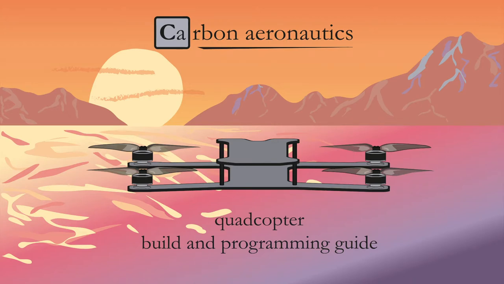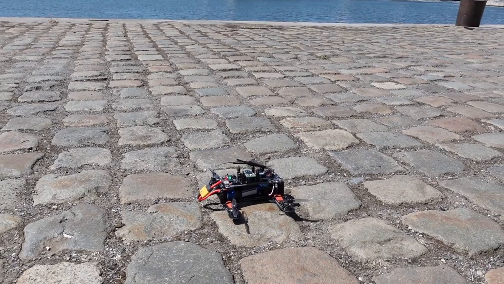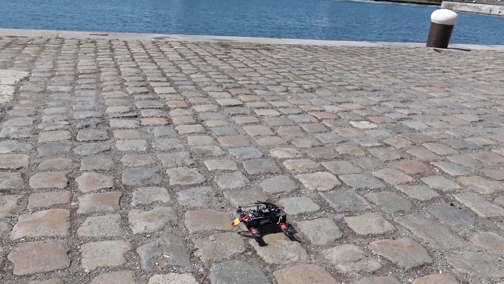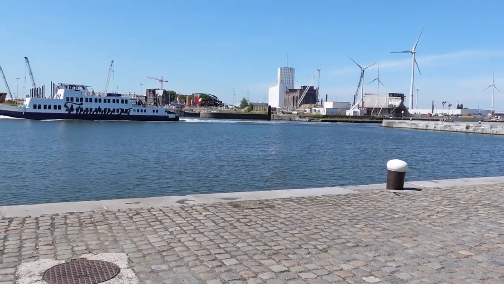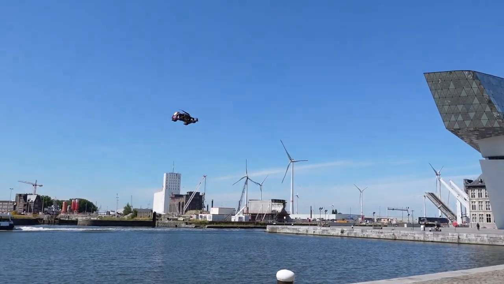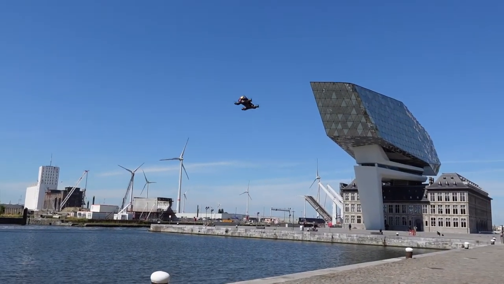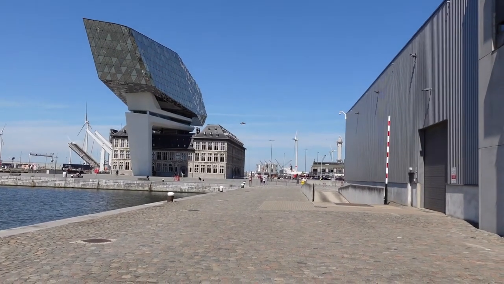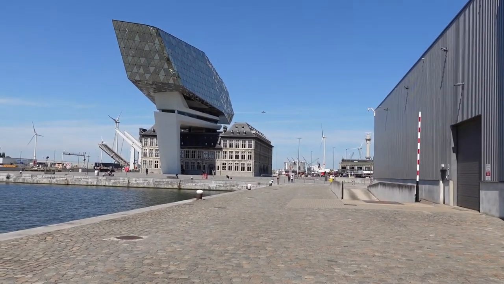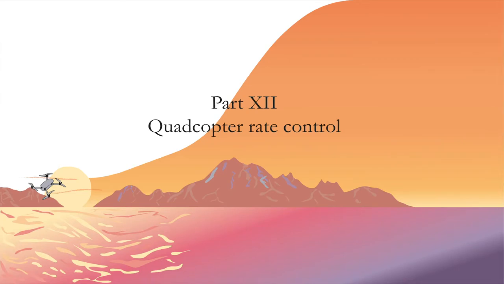Welcome to this video, where we will discuss the concept and implementation of a PID controller for your quadcopter. With normal human reaction times, it is not possible to keep a quadcopter stable in the air. In this video, you will learn how to use a fast control loop to stabilize the quadcopter while also taking into account the commands that you give it with the radio transmitter. The PID loop will control the rotation rate of the quadcopter, hence the name rate controller.